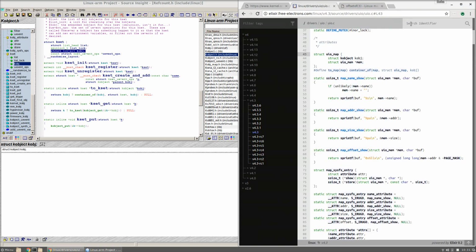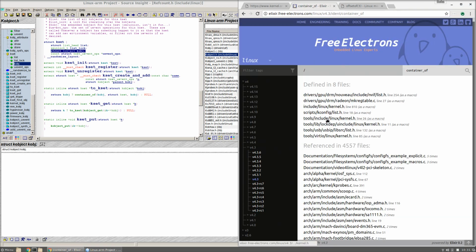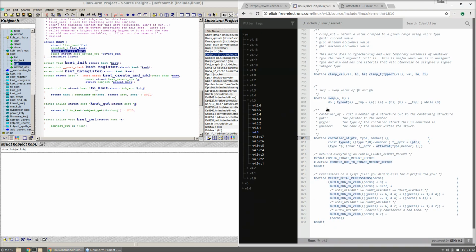container_of is a macro that builds on top of offsetof, and effectively it gives you a pointer to the member of the object pointed to by ptr.